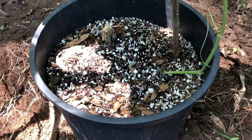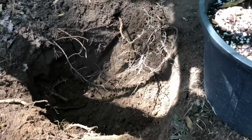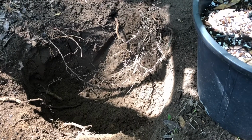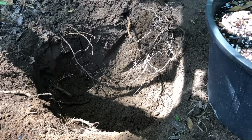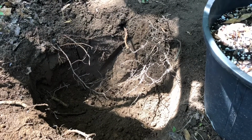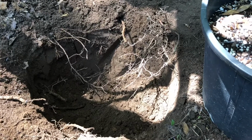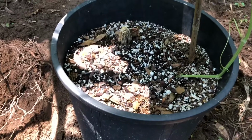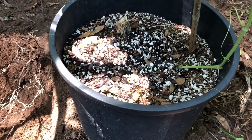The other important part I should have mentioned is that you do want it in a sunny location, or partial shade's okay as long as it can grow into some sunlight. So you can see where I'm at right now. I've got some partial sun, and I get some full sun here. Maybe not quite the full 6 hours it recommends, but at least in the afternoon I get a decent amount, maybe about 4 or 5 hours. So I'm going to go ahead and try to do this and film at the same time, so wish me luck.